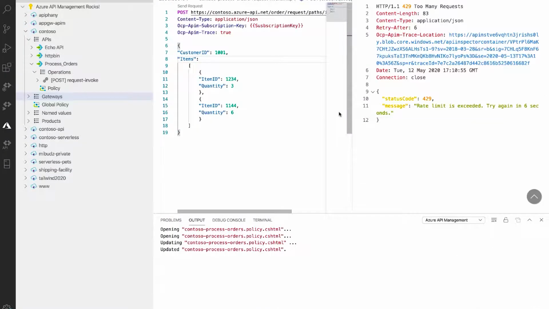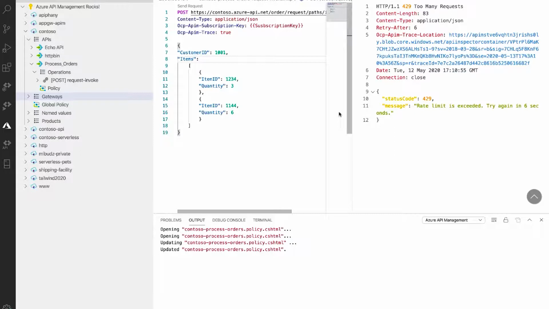Okay, so now we have published our Logic app as an API in this API management instance, and our Azure hosted API gateway can communicate with the Logic app on Azure, and everything is working, right? As I mentioned, our self-hosted gateway is now generally available. So in the second part of this demo, I'm going to show you that I have a gateway running locally on my laptop, which can also communicate with this Logic app.